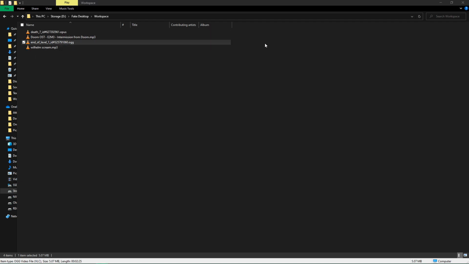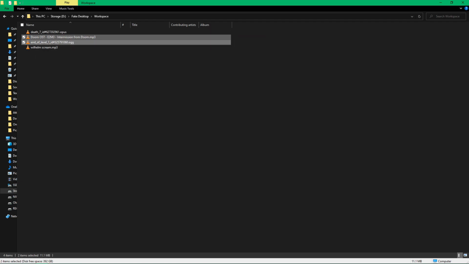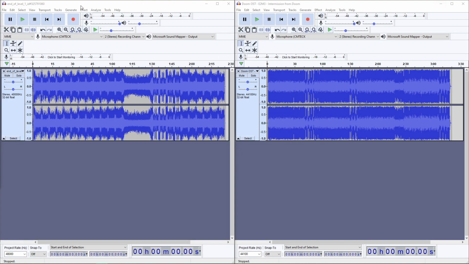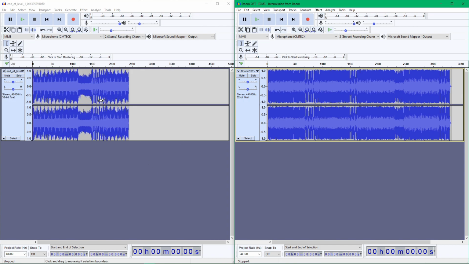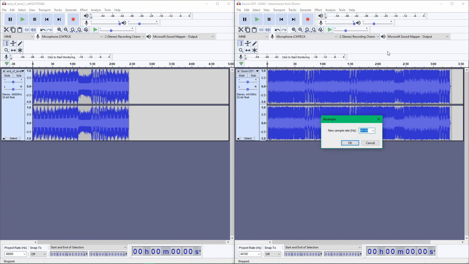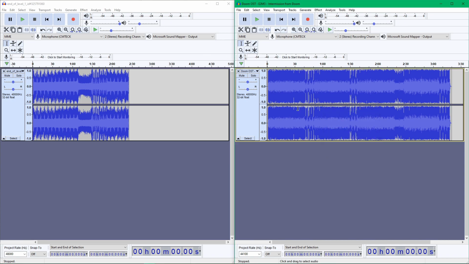Alright, so now I've taken both of these two music files here, and I've just opened them up in Audacity. So I have the in-game music file on the left, and the music file I want to replace it with on the right. Now, something important to note here is that on top of making sure they're both stereo, and on top of making sure they both have the same sample rate, which they don't, so I'll just fix that real quick. So 48000. On top of both of these things, because music files loop, and they loop at a certain hard-coded time, you want to make sure that both the music files are the same length.